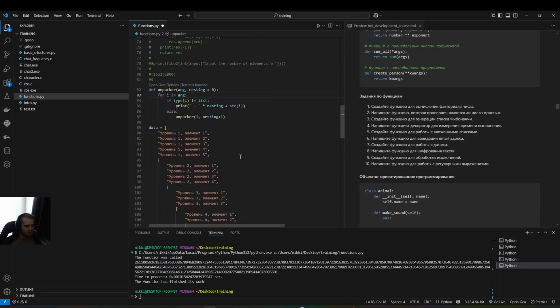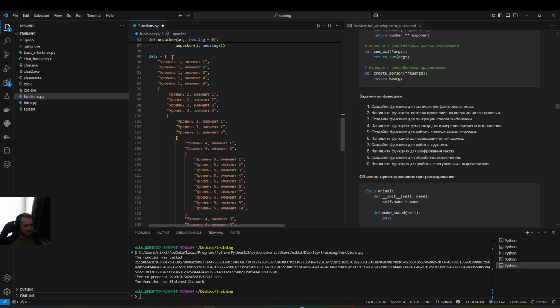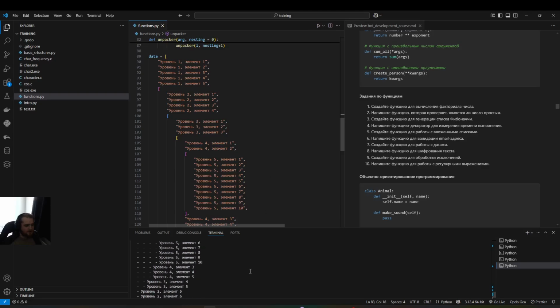So we have this list. Let's try that. As you can see, the element one, the level 1 has no dashes. Level 2, 1 dash. Level 3, 2 dashes. Level 4, 3 dashes. Level 5, 4 dashes.